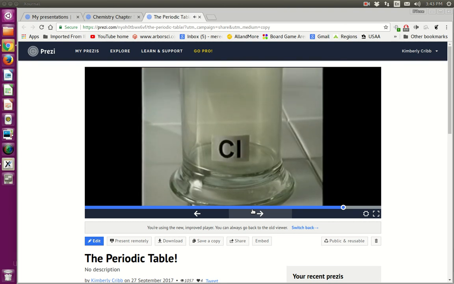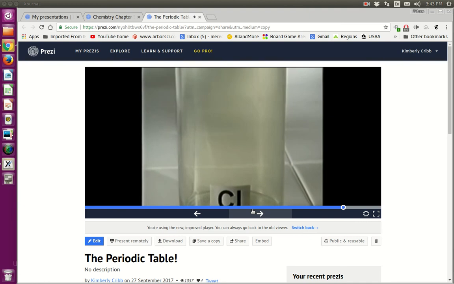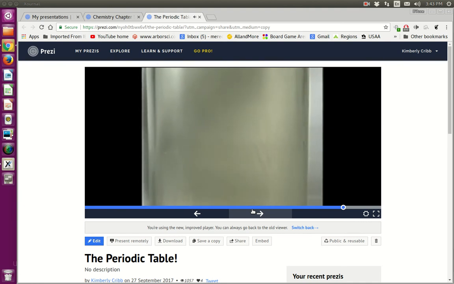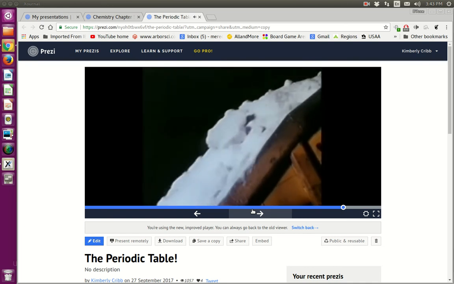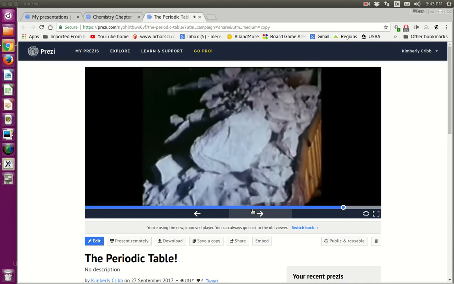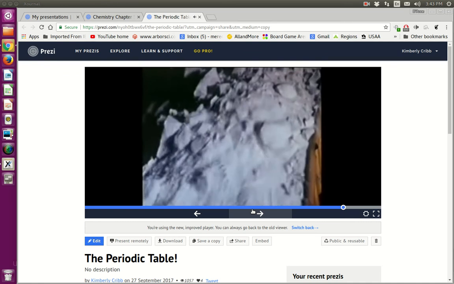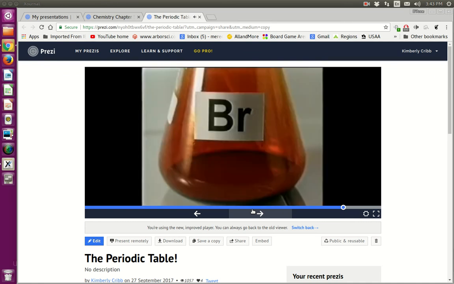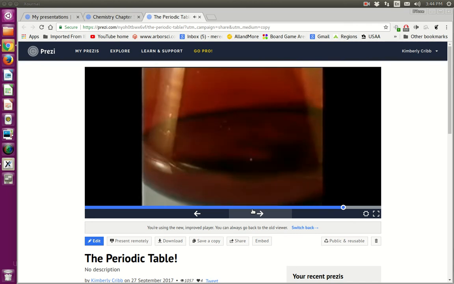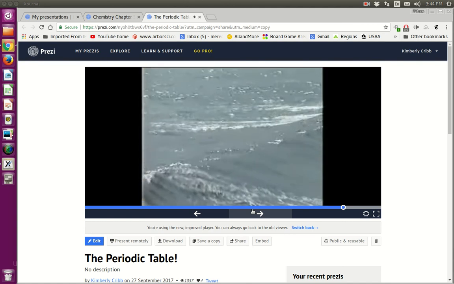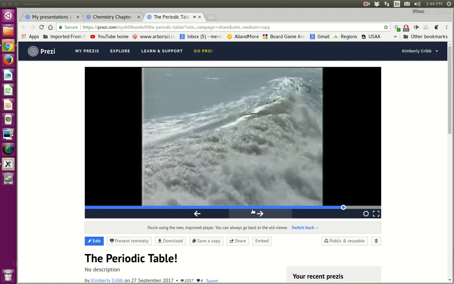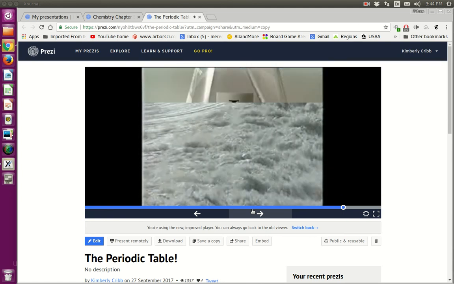This is chlorine, a poisonous pale yellow gas. The commonest chlorine compound is sodium chloride, found as rock salt and in seawater. Bromine is a dense, poisonous reddish-brown liquid which easily vaporizes and turns into a gas. Compounds of bromine are less common, but seawater is a source of many of them.